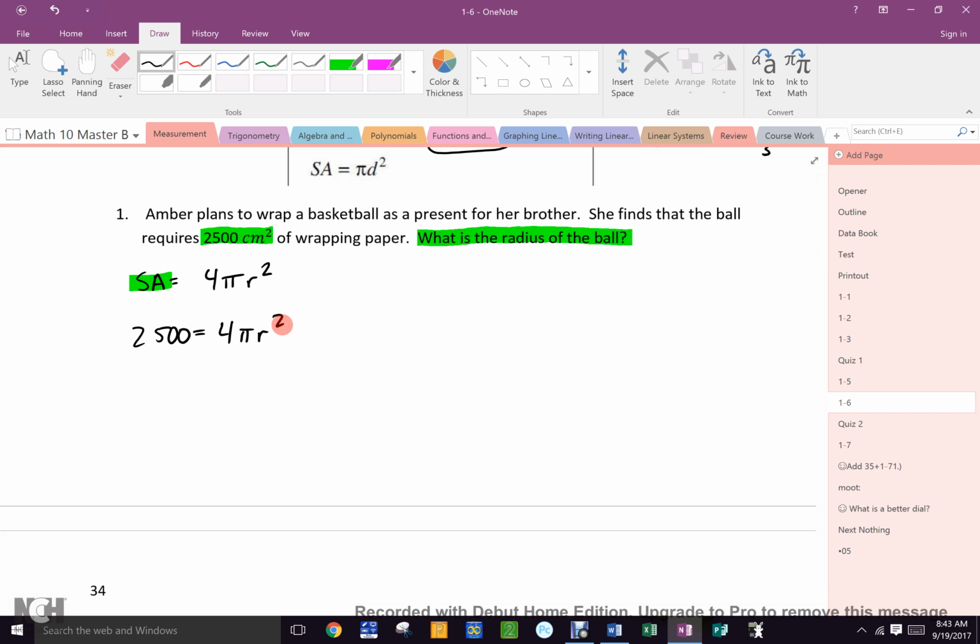Now, I'm giving you this question now, even though we haven't done any surface area or volume with spheres, because we've done so much practice with formulas, I'm not worried about you being able to figure this out. But I do want to make sure everybody in the room can still do algebra. Can you? Let's see. What would you do first with this question to get r? What is your job in algebra?